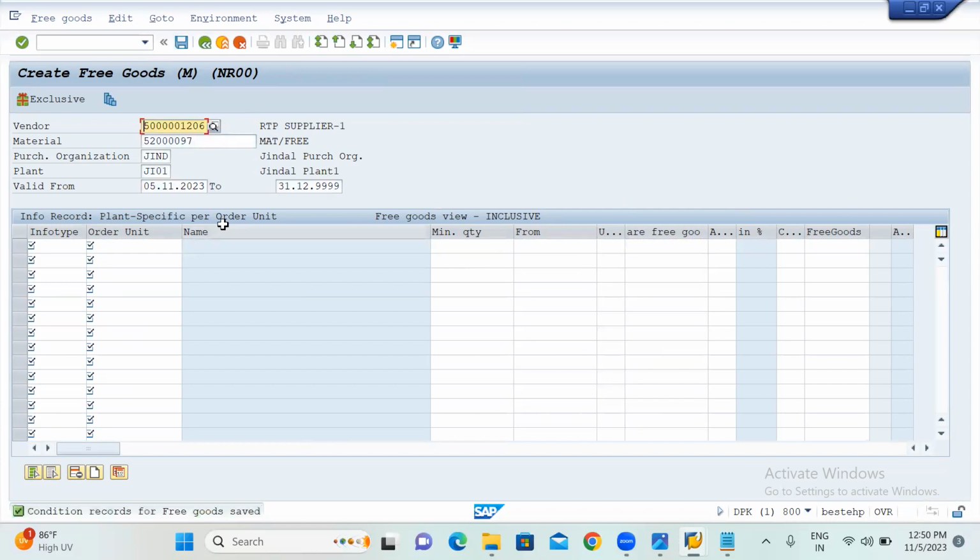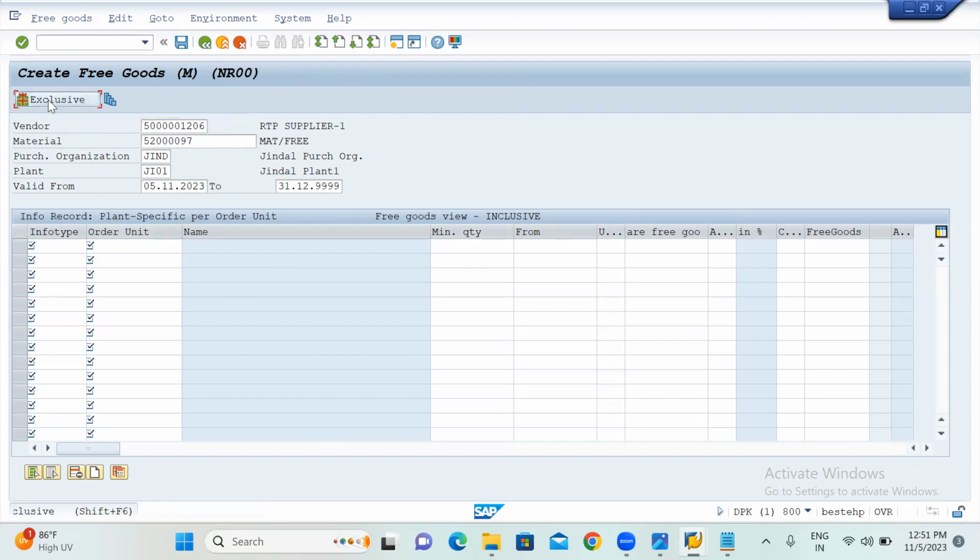And one thing I forgot to tell you. While I was entering all the details, all the data, there is a thing mentioned here, exclusive. If you say exclusive here, that means the process we are doing is inclusive. That means the data I have entered for the condition is valid for the inclusive process.